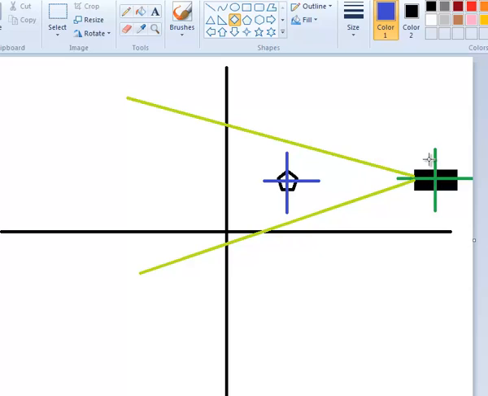Then we have the camera. The view space is what the camera can see, where we have this triangle out here, which is actually a pyramid. And it should end in the origin. It's a bit off here in this drawing. And that is the view space. That is what the camera can see.